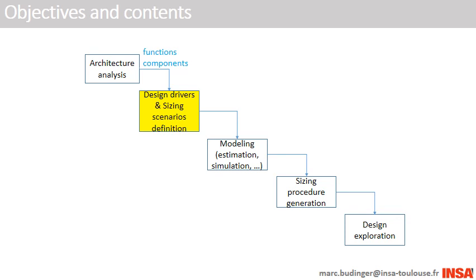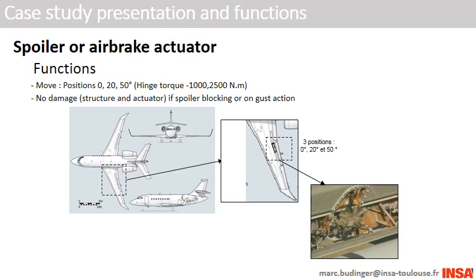The next step is to establish the working scenarios which could degrade the different components. The scenarios could be expressed as a set of operational points, torque, speed, or mission profiles, quantities which change over time. To illustrate the notion of sizing criteria and sizing scenarios, we will use a flight control actuator, more precisely for a spoiler surface as an example.